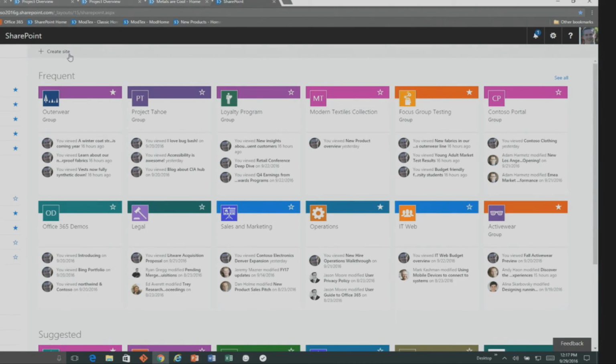So you've seen this. This is the new SharePoint site page, and it's a default experience. The new default experience that's been rolled out 100% to prod. We have a create site option here, and we're doing some additional administrative work. This feature has not been rolled out. It will be rolled out in the coming months before year's end. And some of the things that we're doing is not only getting that experience out to you guys, but also putting some administrative hooks in there so that we can do one of two things.